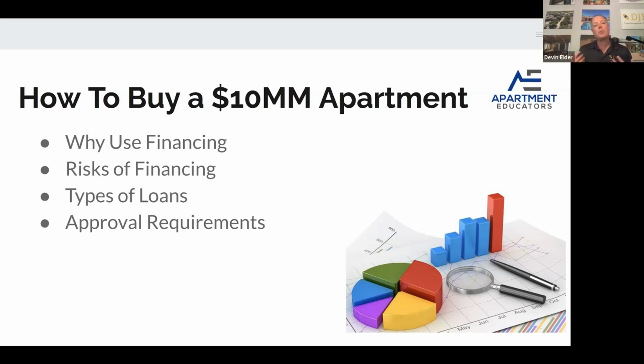So now we're going to talk about approval requirements. At a very high level, what does it take to qualify for a $10 million loan? Well, credit score is typically not as important as some other loans. I mean, you might be looking at a 650 minimum credit score, 700 credit score. It's not that big a deal. What is a big deal is cash, net worth, and experience. You've got to have those things. So if we're looking at a $10 million building and we get a 70% loan to value, we're looking at a $7 million loan. If the lender's saying, hey, we're going to give you $7 million, we're going to be in a first lien position, they're going to want some other things.